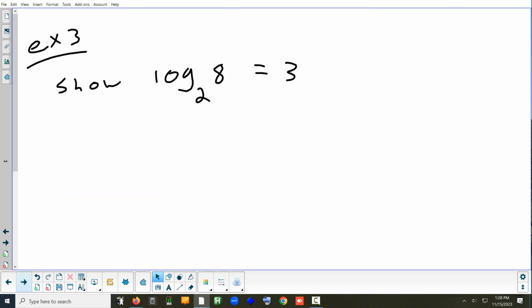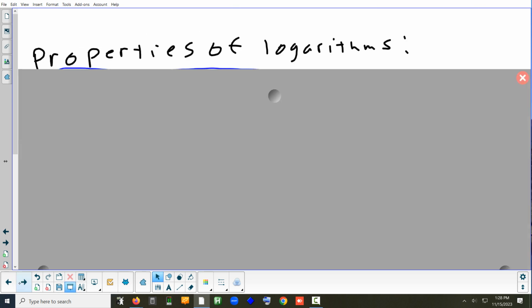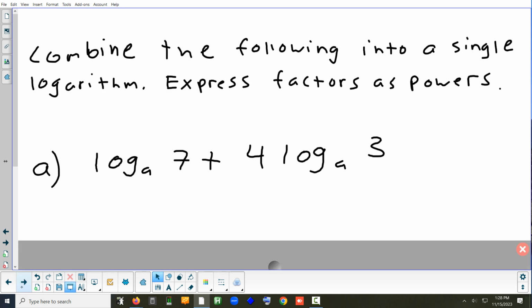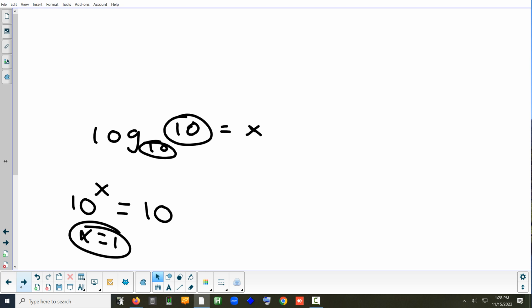Well, we're going to learn a few other properties. And these properties are also something you just have to look for. And when you see this special pattern, the answer is going to be something special. So when we went over the homework, we had a problem where we had a log and the base and the argument were the same number. And we got an answer of 1. That's one of the properties we're going to look at.